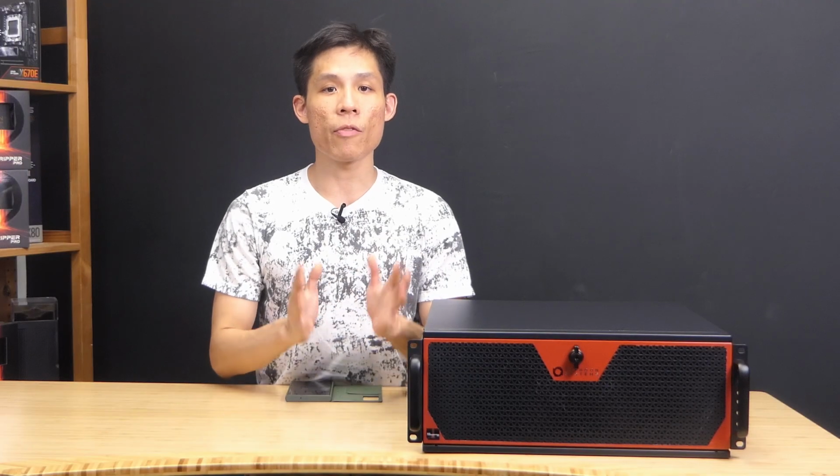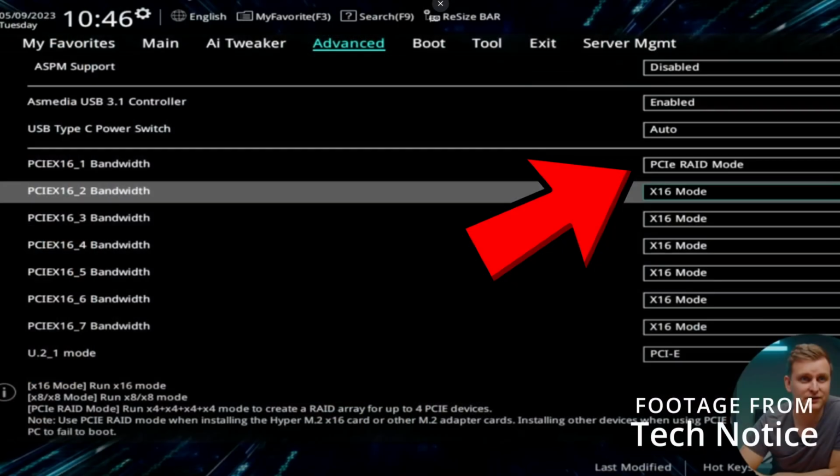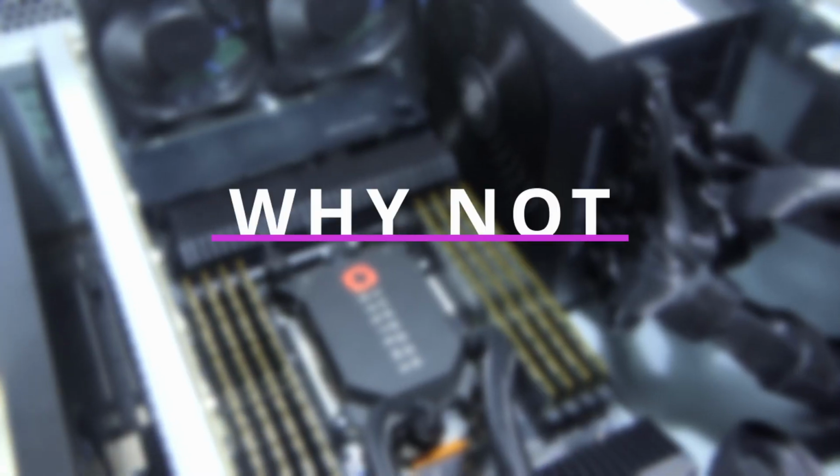Okay, so one more thing, if you plan to use the Hyper M.2 card like us, make sure to turn on PCIe RAID mode inside the BIOS. This allows the PC to read all 4 NVMe SSDs inside the Hyper M.2 card.